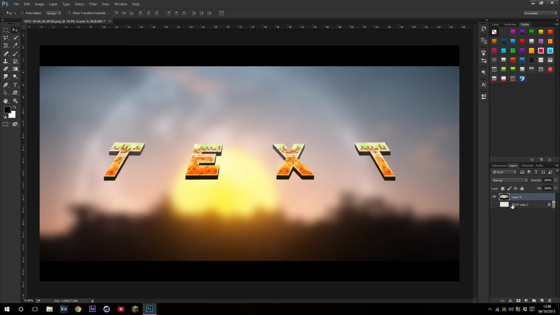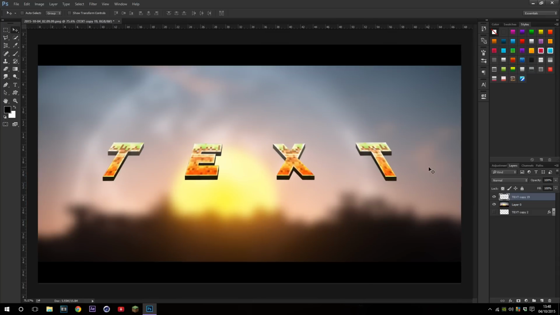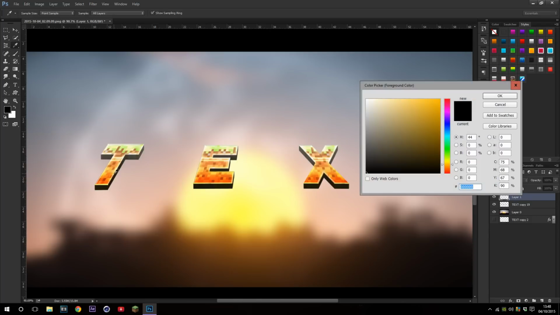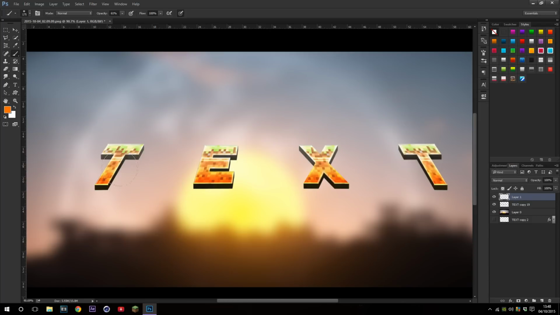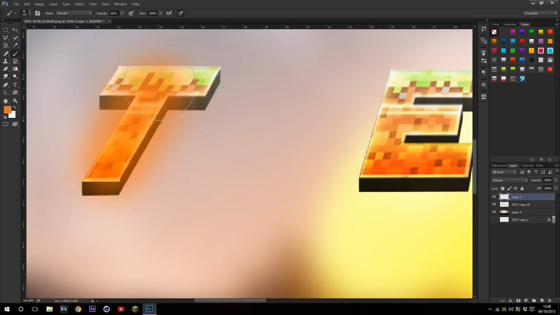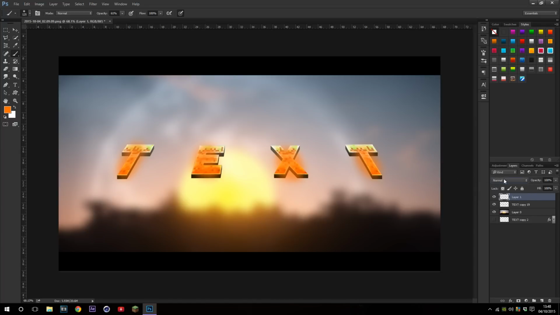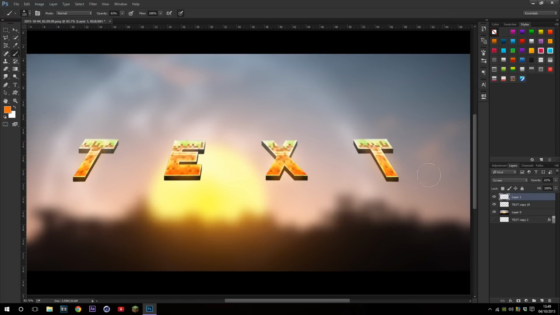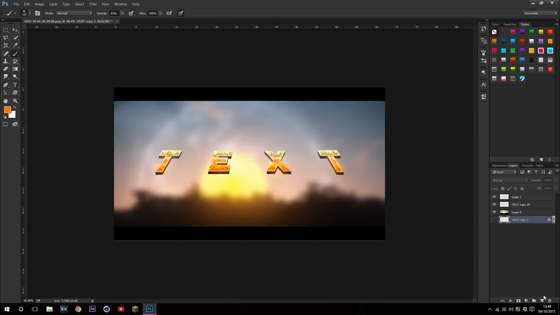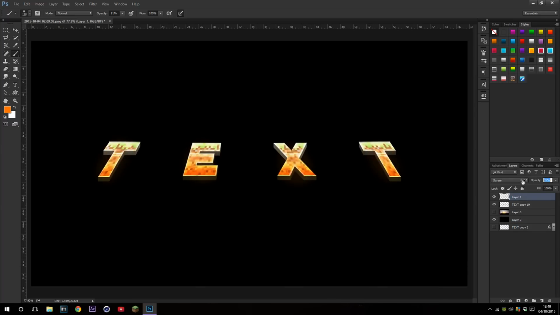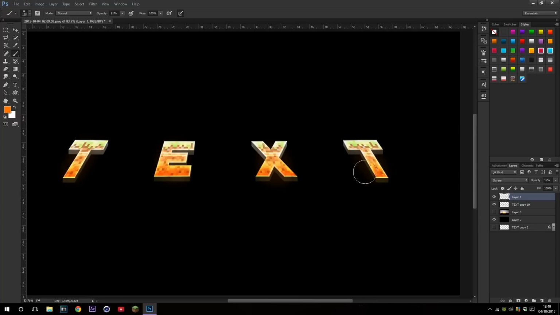But we don't really need to do this. So yeah, I just duplicate the text, merge the text, sorry, and create a new layer. Go to your brush tool and then sample the color, or just choose the color you want. I'm just going to sample it for more accurate measurement. And now I just paint in on the text, and then I can put the blending mode on screen, and it gives it a cool glowing effect. So you can bring down the opacity a little bit, and I usually make it really subtle. And well, there you go. As you see, if I just quickly make a fill, this is how it looks on a black background. So you see, I'm going to make it really subtle, and it does make a slight difference.